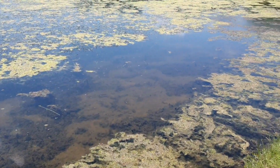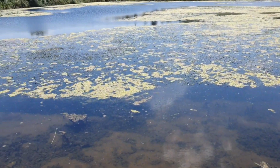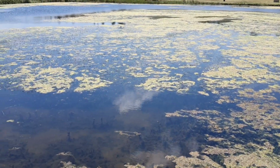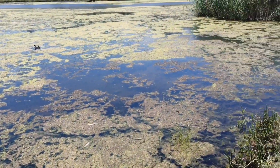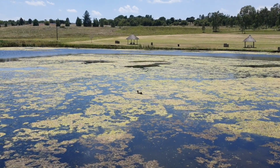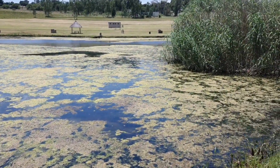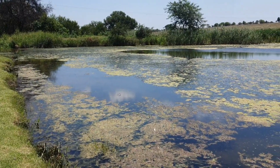So this is the area I usually like to fish. It's all the way to the left. But I think this weed is just horrible. I don't see how I'm going to be able to fish this. The open spots are there, but if a carp swims into that weed, it's going to be horrible. So I'm going to walk to the other side and see how it looks over there. You can see even that little duck there is struggling to swim through it. It's still a nice venue, nice, clean, safe, all that stuff. It's very popular with the bass guys and so on. But I don't think I'm going to fish this. I'm going to walk to the other side and have a look there as well.